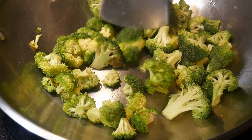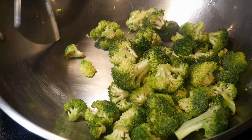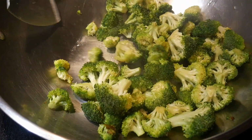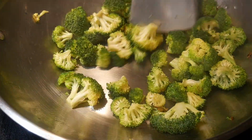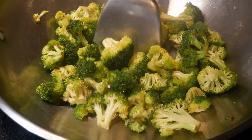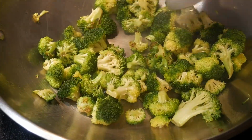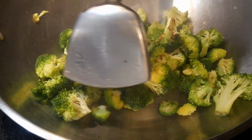This is very important in creating WOK HEI because during the first stage, you will have the Maillard reaction. If you have the presence of cooking oil, it will keep the temperature right around the Maillard reaction or slightly higher. And when the oil is depleted from the surface of the wok, the temperature will start to rise. This rising temperature will first cause caramelization and then lead to charring of the ingredients. And this is exactly what is going on in the wok right at this moment.